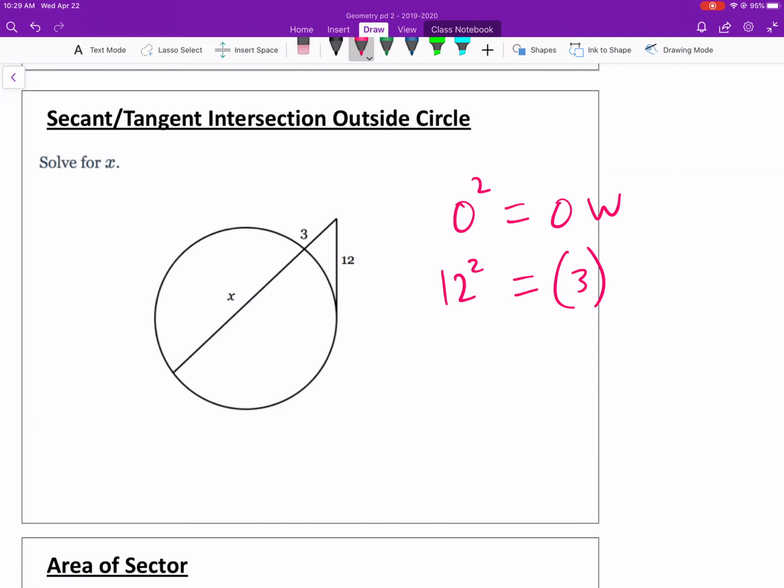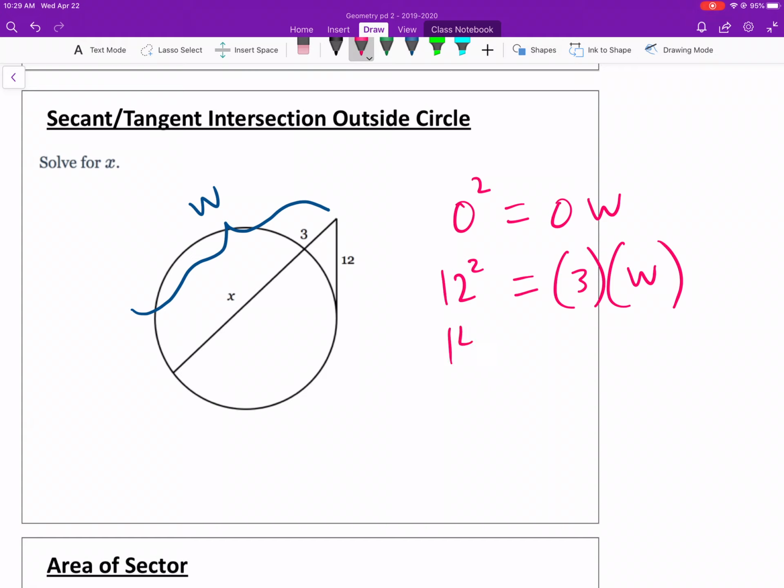Now, the whole piece right now, guys, is what we would have to solve for. We can't just find x in one shot right now. Our formula here would allow us to find the whole piece. So I just want us to mark this off here. We'll call that W, the whole thing. So we'll find the whole piece, and then we'll subtract 3, and then you'll find out what x is equal to. Now you could call the whole segment x plus 3 if you wanted, but then you're involving more algebra than you really need to. Right off the bat here, we're just going to find W, the whole, and then that'll enable us to find x.